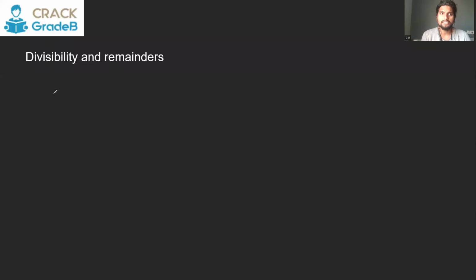Divisibility and remainders. We have seen the divisibility rules as a topic that was very important in other parts as well, but remainders also has its own application of divisibility rules. For example, the divisibility rule of 2 is we check the last digit. So if I ask you what is the remainder when 2, 3, 5, 8, 9 is divided by 2, you don't have to check now the entire number divided by 2. You can just go to last digit because 2's test is last digit. So you can just check when 9 is divided by 2, what is the remainder? Remainder being 1. Here, the remainder is going to be 1.